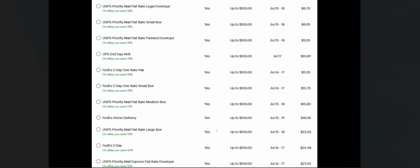So there you have it, guys. If you're going to start shipping stuff, the longer we get into this and the more we go, the more expensive it's going to get. For too long, shipping is going to be a serious issue with cost. And no, this is not because of tariffs. This is domestic. For the love of Christ.